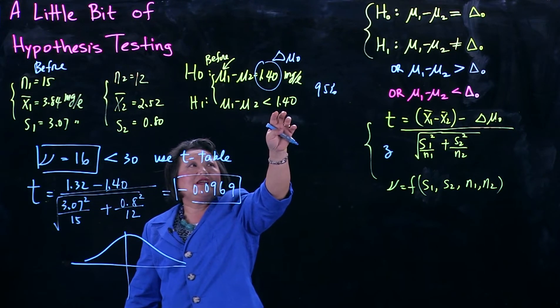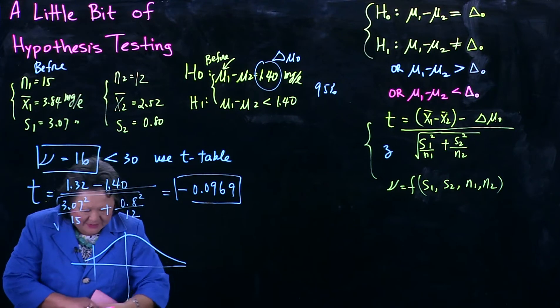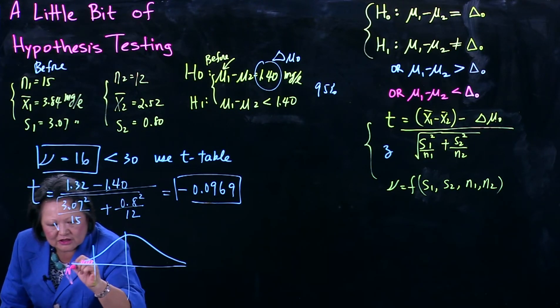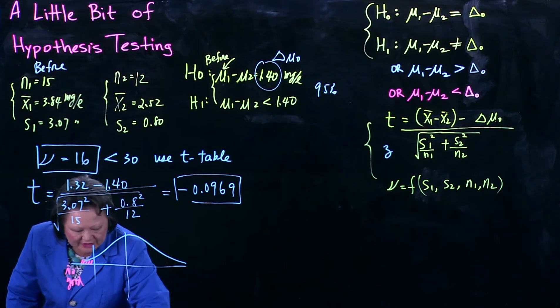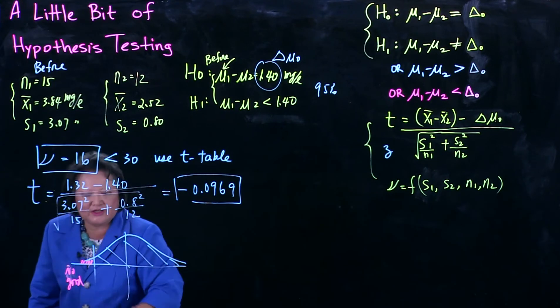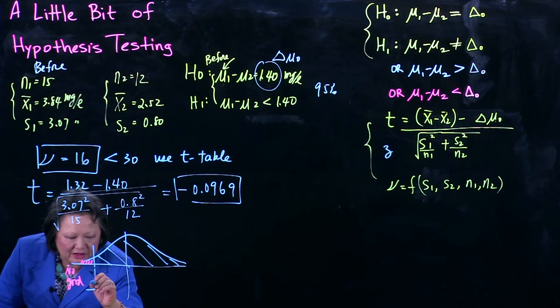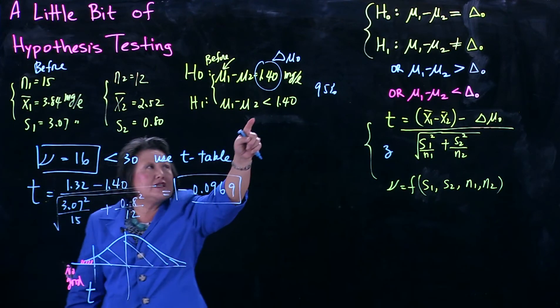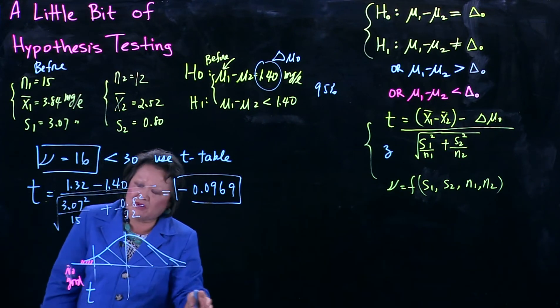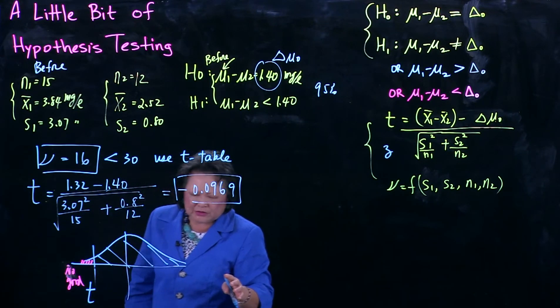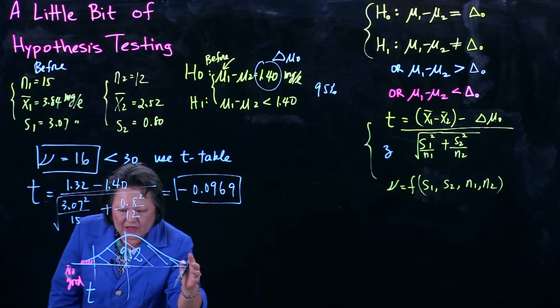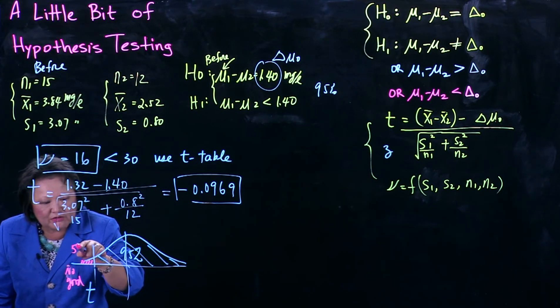We're doing one tail test. You see here less than. So we're concerned with this area. So now I'm going to use my pink. This is the forbidden area. Forbidden. Not good. No good. And this, everything here is OK. What is OK? This number here we're testing. First of all, we've got to find this critical area. What is this critical area? I'm doing a t number. If I want, I'm doing one tail, so that means I want the entire 5% over here. If I want 5% here, I want 95% over here. Because remember, we are always using the guideline or the rule of thumb is that all the area referred to is to the right.